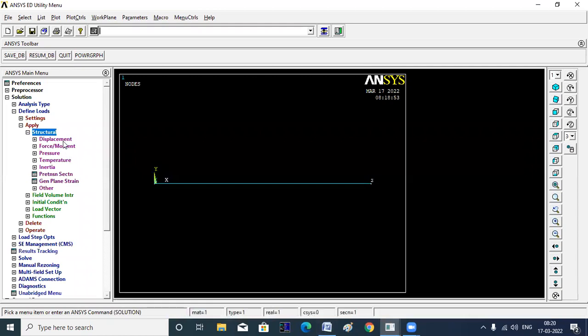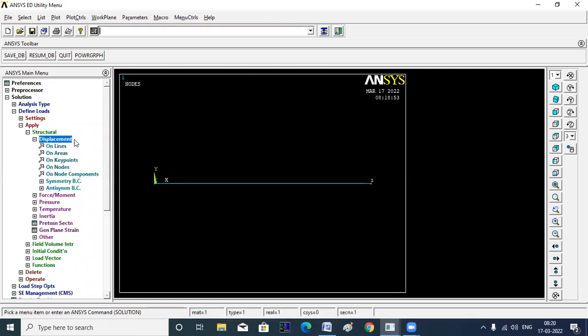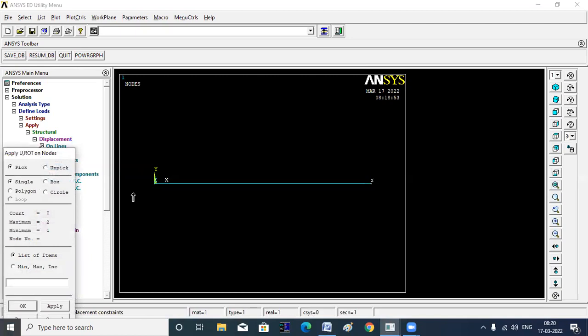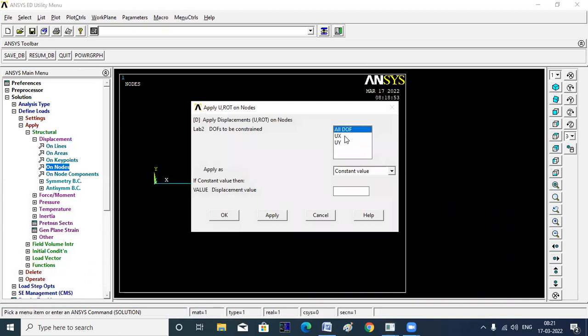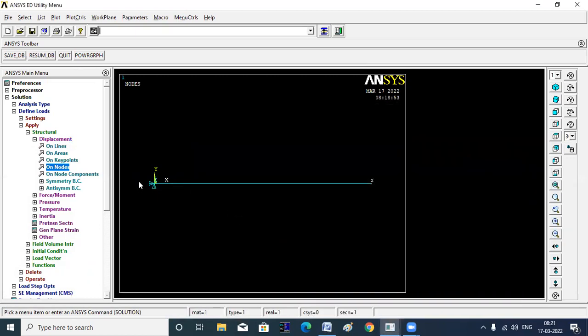So first we have to fix, then use displacement, and what have you used here, nodes or 3 points? You have used nodes. So select on nodes and select this first node and say OK. And here you select all degrees of freedom, say OK. So this has been fixed now.